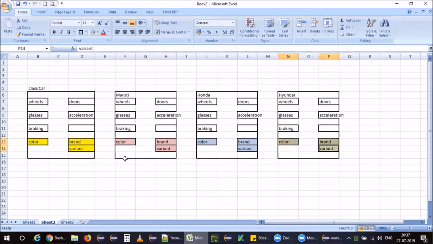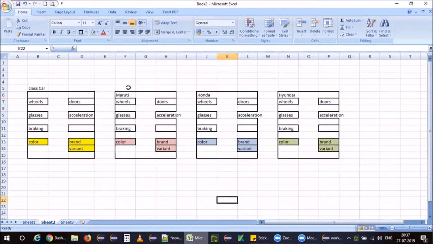Okay, what I'm doing is I'm trying to create an instance of the class car. So this is one main copy, the main program. I'm just trying to create a virtual instance of that main program into say Maruti, Honda, or Hyundai.